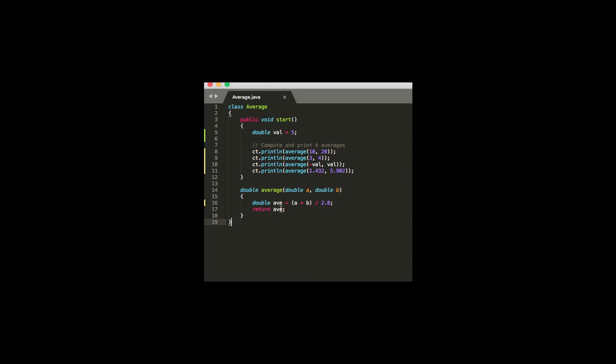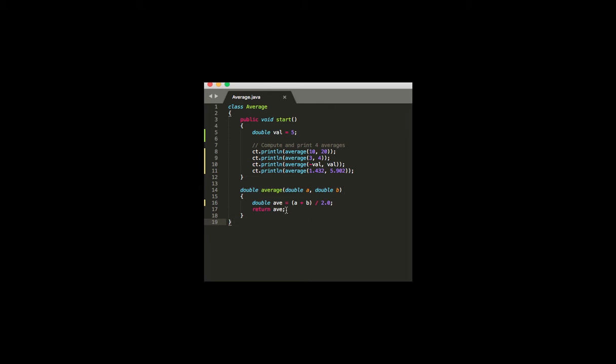So then within the function we have here that the average is A plus B divided by 2 and then we return the average. So what happens when we call the function? Right here, we're calling the average function. We're passing 10 and 20. That means the 10 gets copied to A. So A now has a value of 10. And the 20 gets copied to B. So B now has a value of 20.